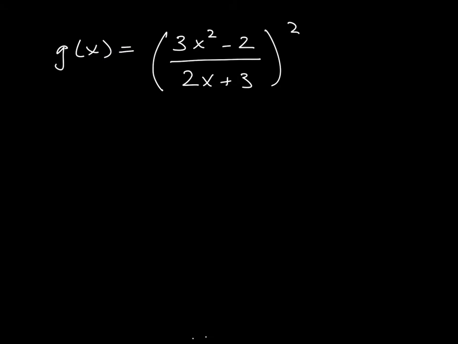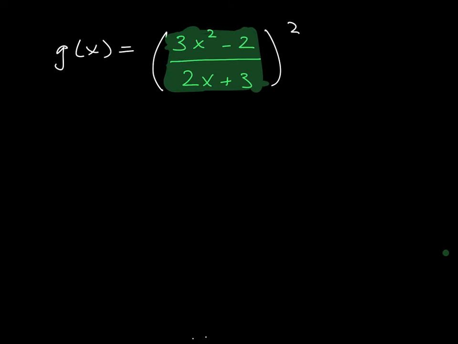All right, so for this question, what we have is a combination of the chain rule and the quotient rule. Meaning the biggest portion of this is the inside piece. All of this we're going to let be U. So all of this is going to be U. Now, we're going to use the chain rule first. So we're going to take the derivative of the outside, which is going to be 2.